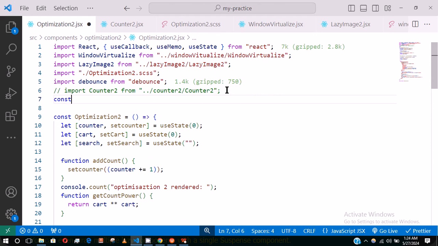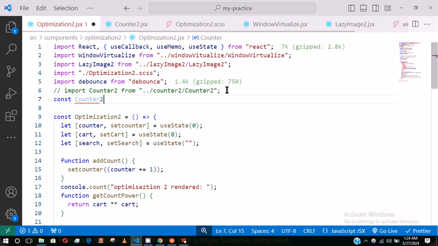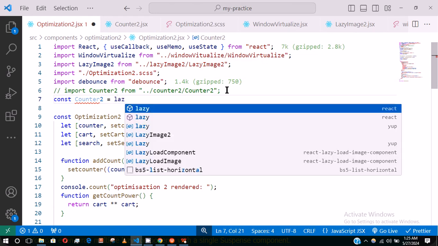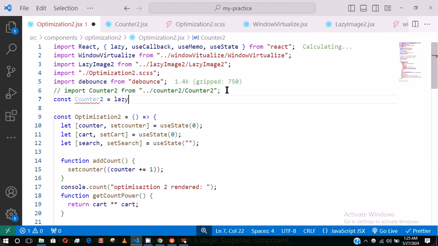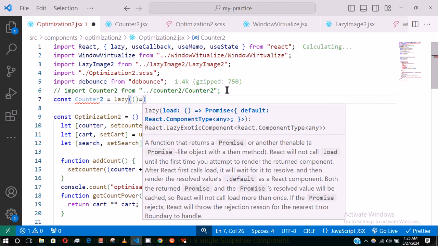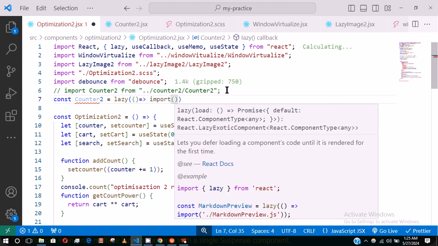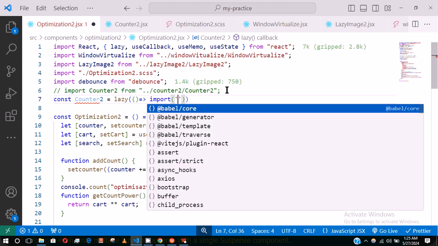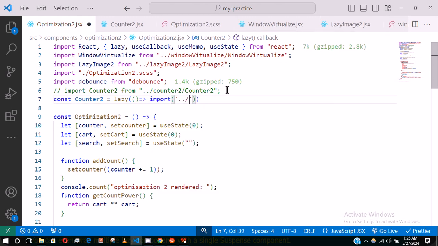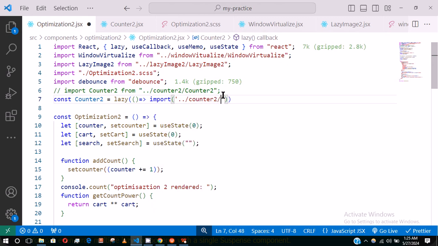So put dot and forward slash. We have the counter 2 slash. I will now have the counter 2 component. So next I will now come here. So here we are putting the counter 2. Is here. So I can now add a suspense, Suspense, just like that. So I'll put that here.